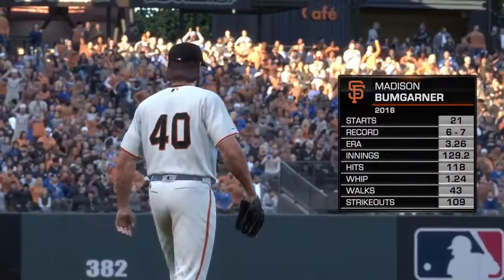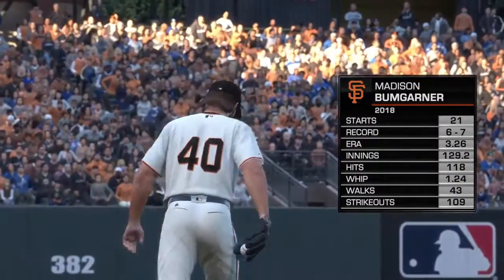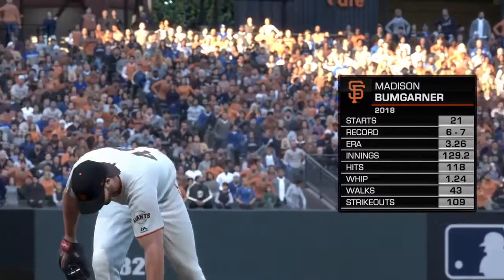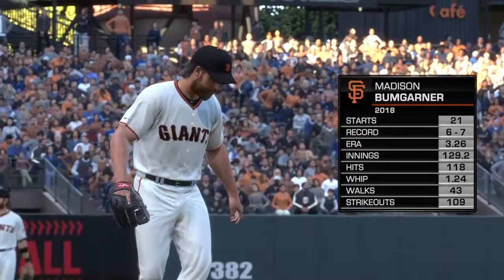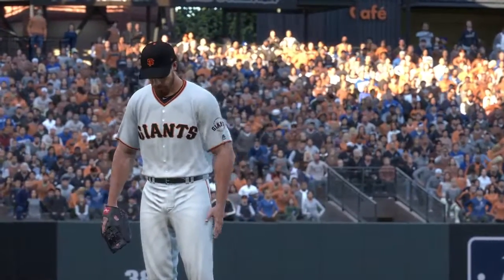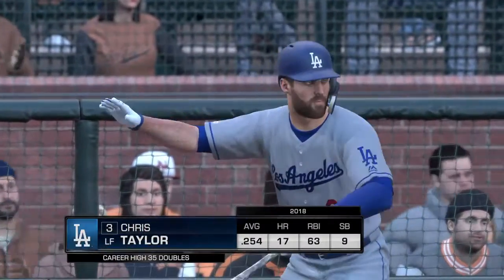Madison Bumgarner, a lefty from North Carolina, gets the starting assignment. What do you have for us on him, Danny? Quite frankly, one of the toughest and baddest dudes in the game of baseball. We all remember him coming in Game 7 of the World Series against the Kansas City Royals. Every team thinks that they have an ace. Well, guess what? This guy is a true, legitimate ace.